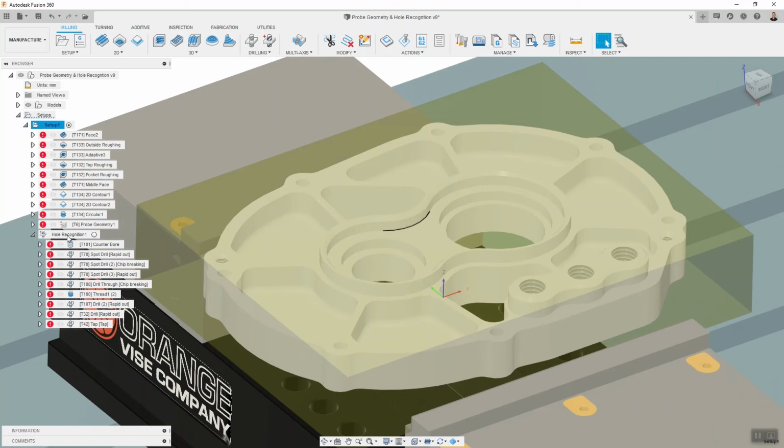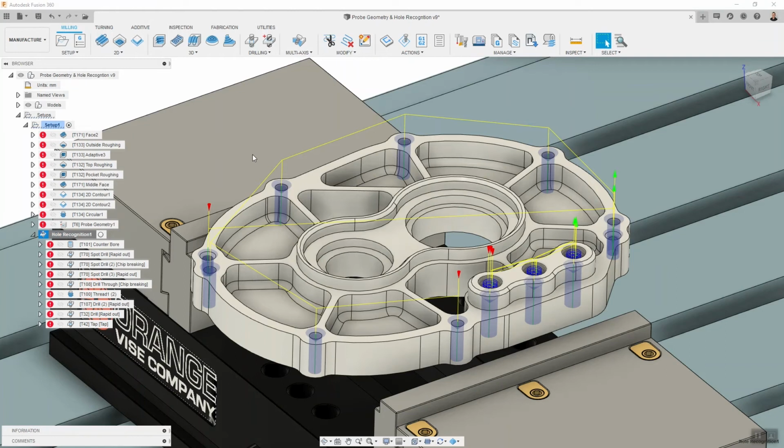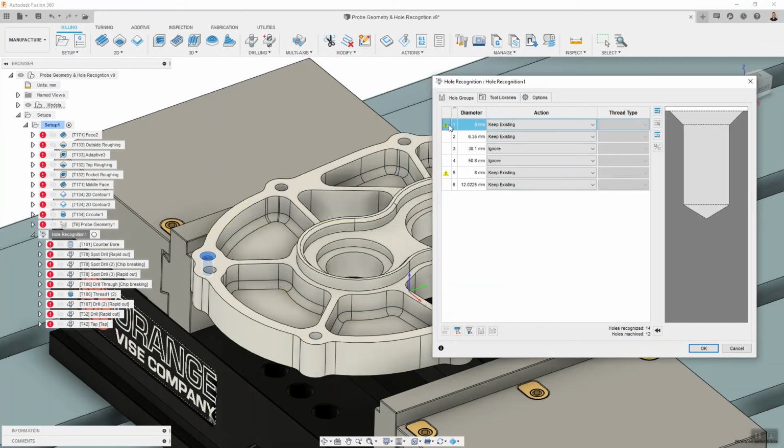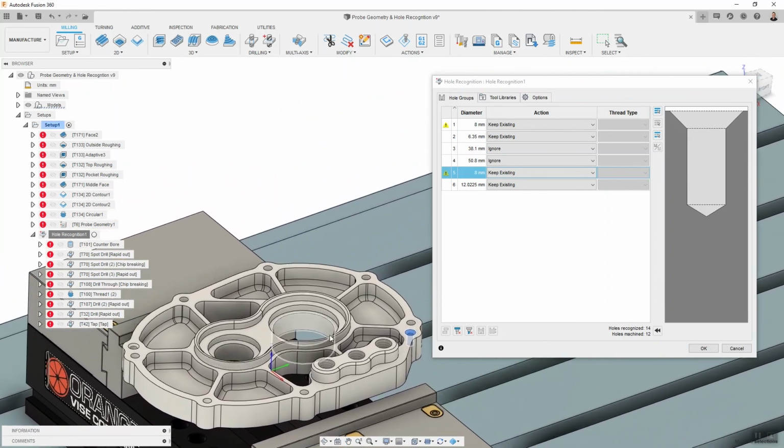and rather than selecting regenerate, we're going to edit this, and we can see that there's some warnings here saying this group shares operations with another group. So previously we only had 5 groups, now we've got 6. And we can see that it's correctly identified that these 2 holes are different to one another. So all we need to do here is switch this out from keep existing to reapply the hole template, but this time it's picking up correctly an M5 by 0.8 pitch instead of an M6 by 1.